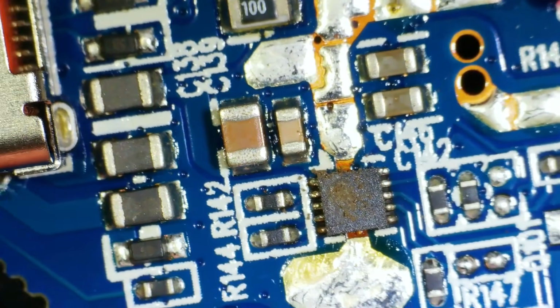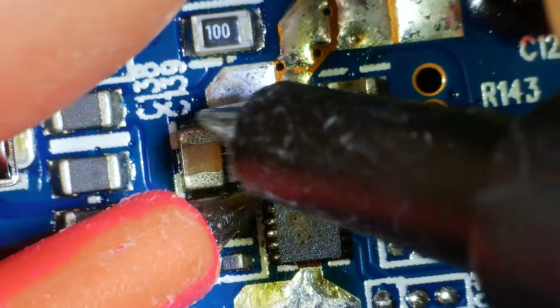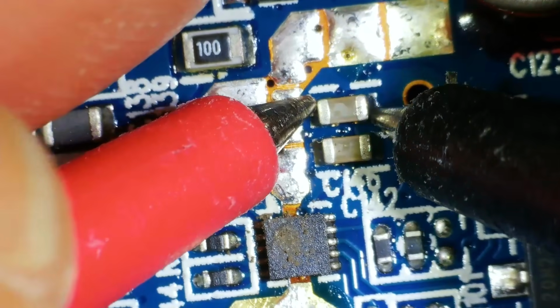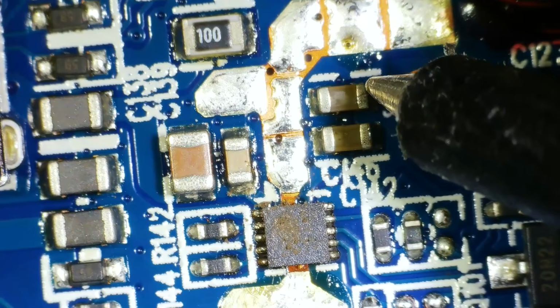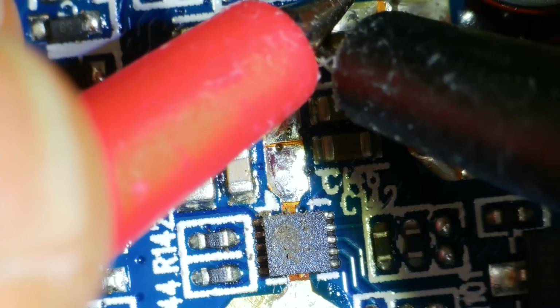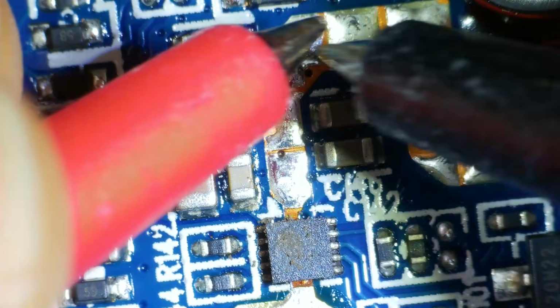Let me pop the chip off the board. Well, I'll tell you what, let's just see if we've got shorts around it on these caps, because I presume these caps here are probably feeding it. Let's see if these caps are shorted. No. No. Yes. Let's get an ohm reading on that. I'll just do my leads to begin with on their own. So my leads right now are showing 10 ohms short. My leads are so annoying, 10 ohms.